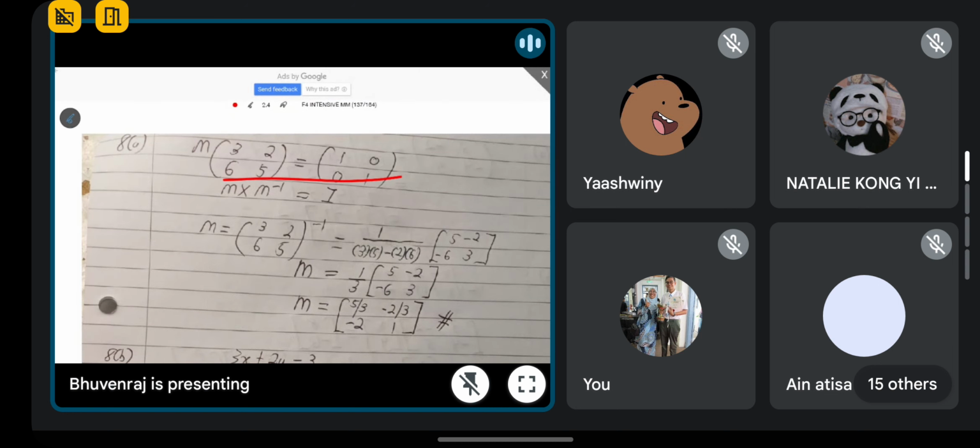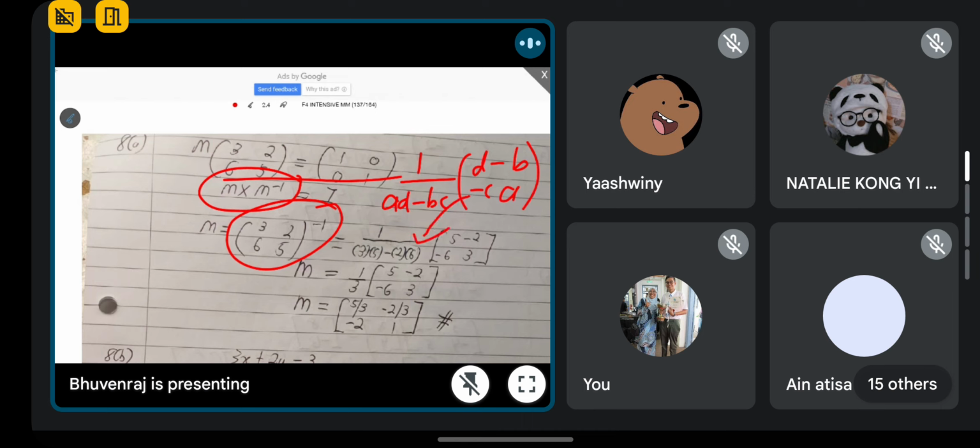Okay, so you can see over here, right? This is the question that you got just now. So you should know that these two matrices are actually inverse to each other. Okay, matrix songsang. So you must do the inverse matrix for this one. So again, we call the method 1 over AD minus BC. Inside the bracket, you'll get D, A, negative B, negative C. So that is what I'm applying over here basically.